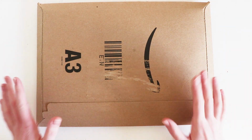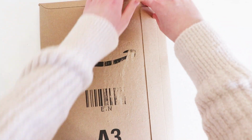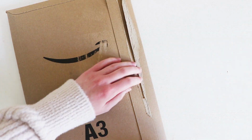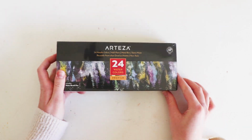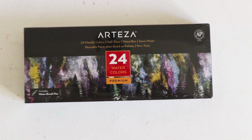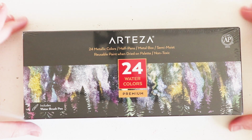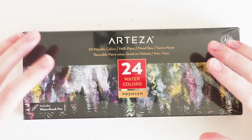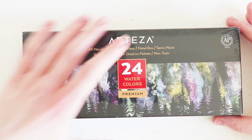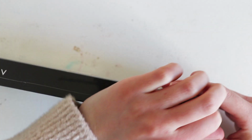So today I am going to be unboxing the Arteza watercolour metallic paints. Oops, so let's get them out. Here they are. Zoom in for you. Now, I decided to get these because I don't have any metallic watercolours, so I wanted to try them out.